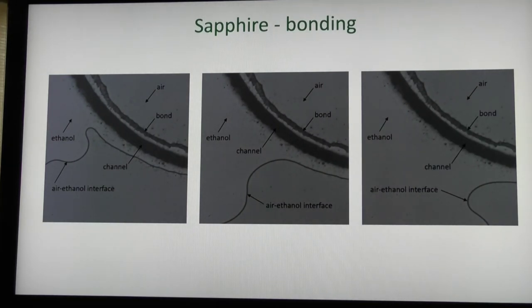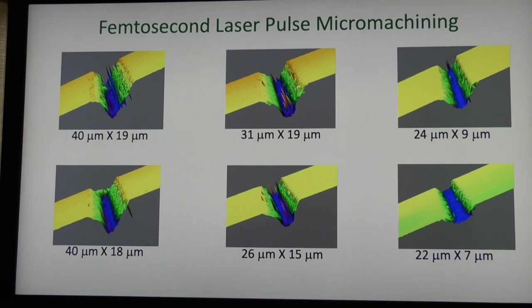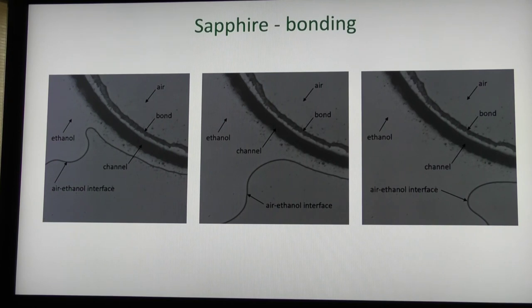Then we thought about bonding. So let's say we were to etch channels on the surface of sapphire, but we need to bond it. We experimented with different ideas. We experimented with using chemicals, doing chemical bonding, and it ended up clogging all the channels that we had etched. We also experimented a little bit with the idea of thermal bonding. The issue is, to have two pieces of sapphire thermally bond, the temperature needs to be raised close to the melting temperature of the sapphire plate. And sapphire melts over 2,000 degrees Celsius. That is a high bar to meet.